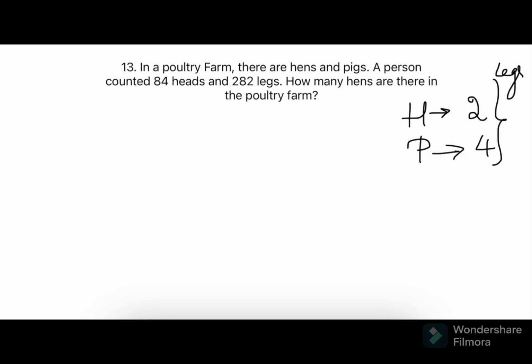Okay. So now when the person goes and counts how many hens and pigs are there, he does not count it individually. Rather, he counts the number of heads, so that we get to use our brain and find out how many of the hens and pigs are there. So there is one clear equation: number of hens plus number of pigs. Though it is not directly given, it is very imperative here. It is equal to 84. This is the basic equation we form because each one of them has only one single head.